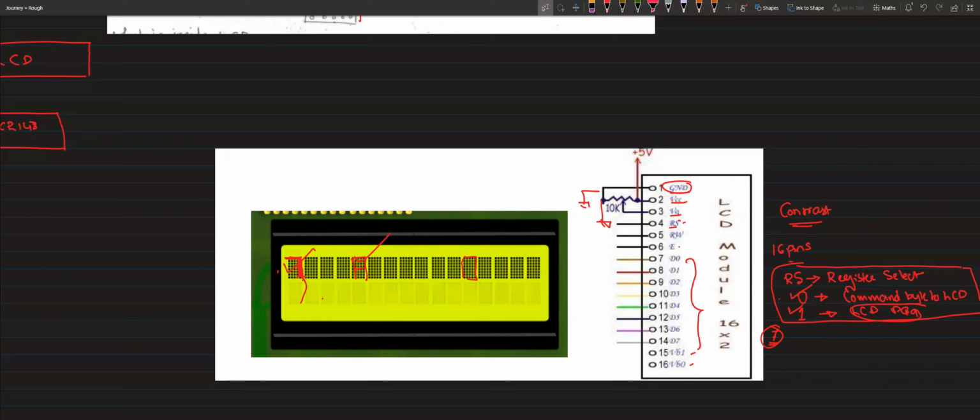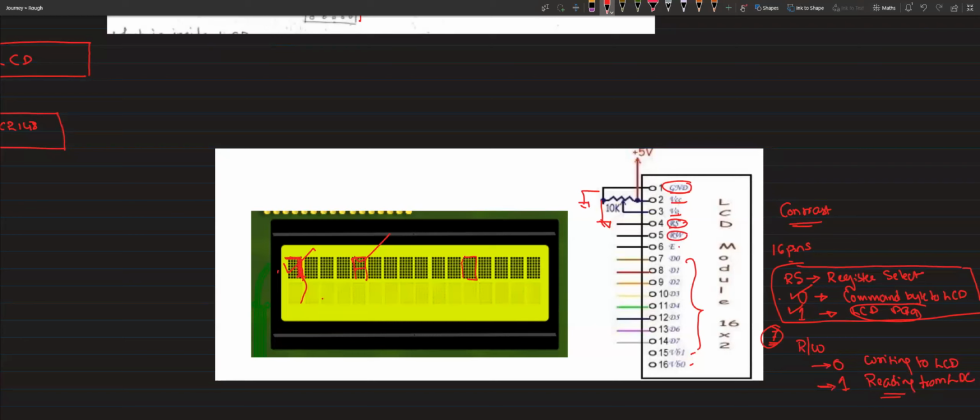Next, we discussed the fourth pin, register select. The next pin is read write. If this pin is 0, then we are writing to the LCD. If this pin is high, then we will be reading from the LCD.